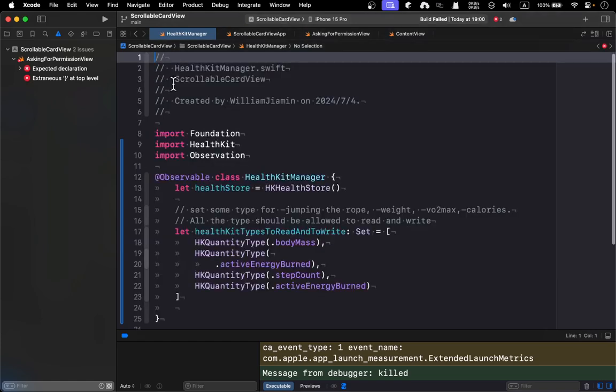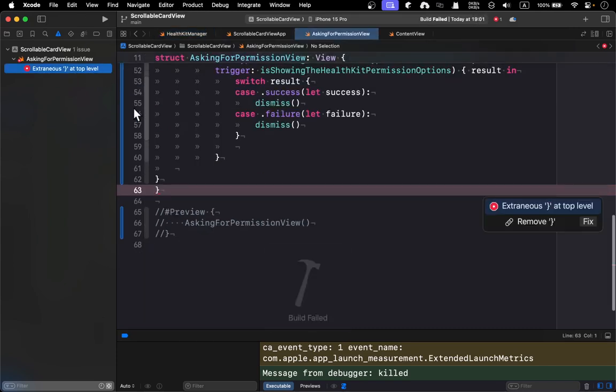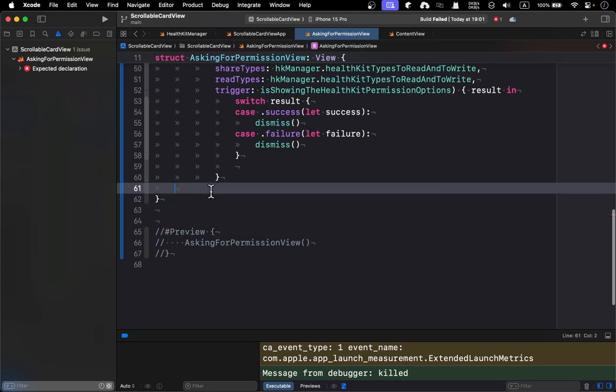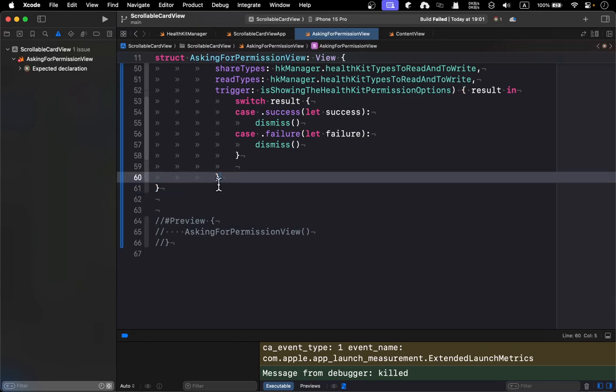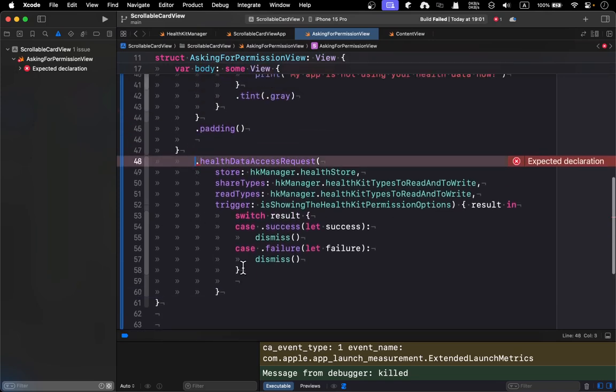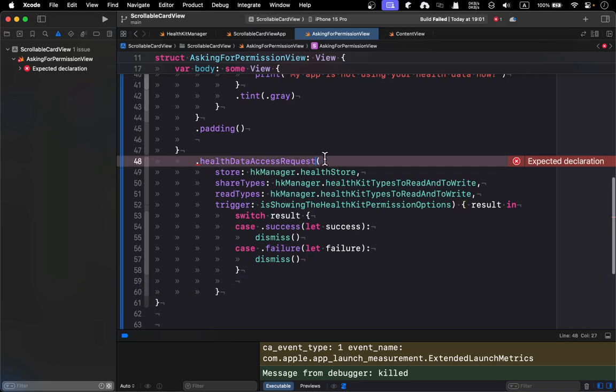Build it and see whether we got some error here. Build it. Extraneous at top level. So get rid of this here. Okay, we got a lot of jump in the... What the heck? Request.